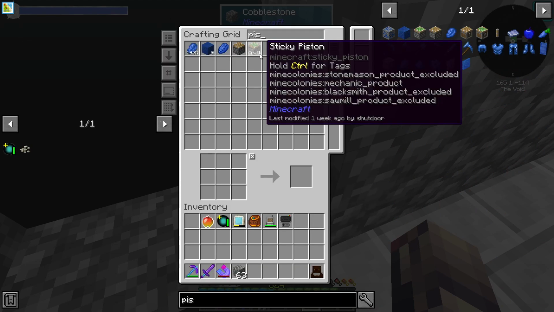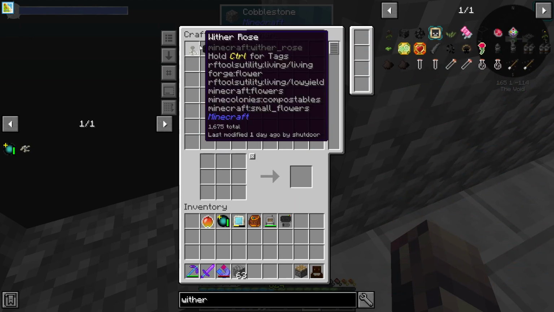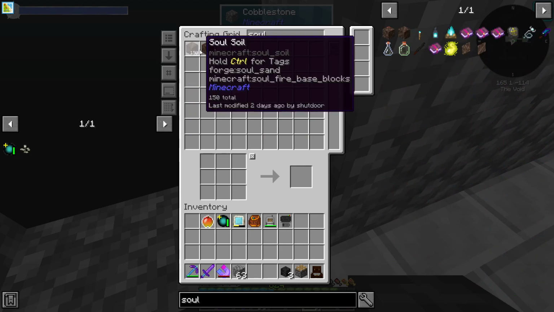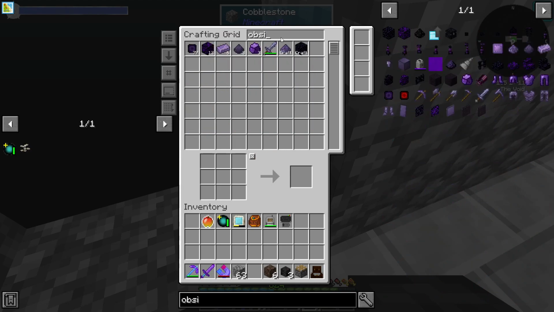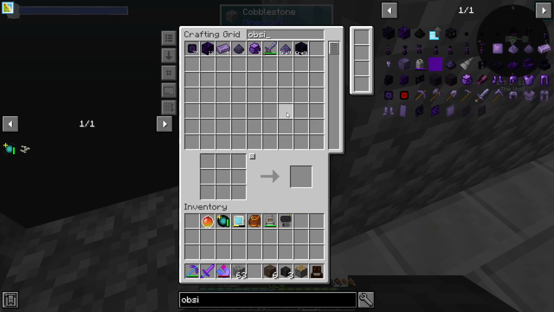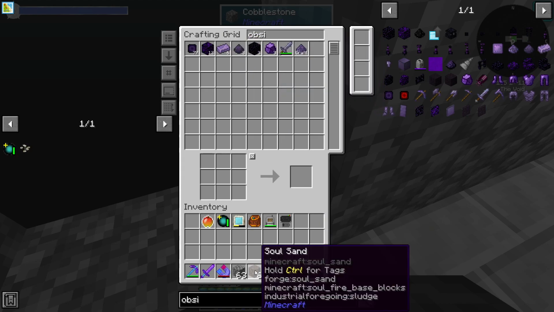I don't know if this works anymore. And we grab a wither. Some wither skulls, some soul sand. Right, soul sand. Just making sure I didn't grab the wrong thing. And some obsidian. Let's just grab 10 of that for now. I do not know if this will work at all. It's going to be basically a test.